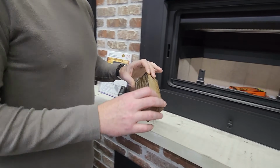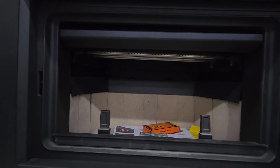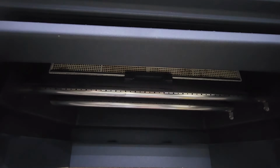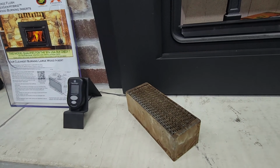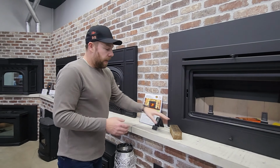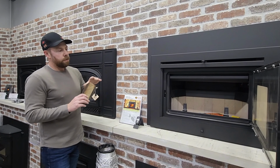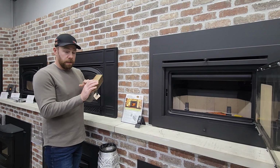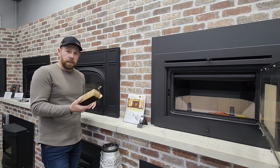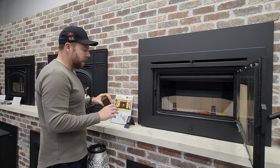And before it leaves through the chimney, I have the opportunity to allow it to go through the chimney directly, or I can go through the catalytic combustor. The idea of the catalytic combustor is it's also just an efficiency thing. So if I get my cat up to 500 degrees or so, and I force the air to exit through the catalytic combustor, it will cause a chemical reaction and reburn that smoke at a higher rate even than the secondary burn tubes.